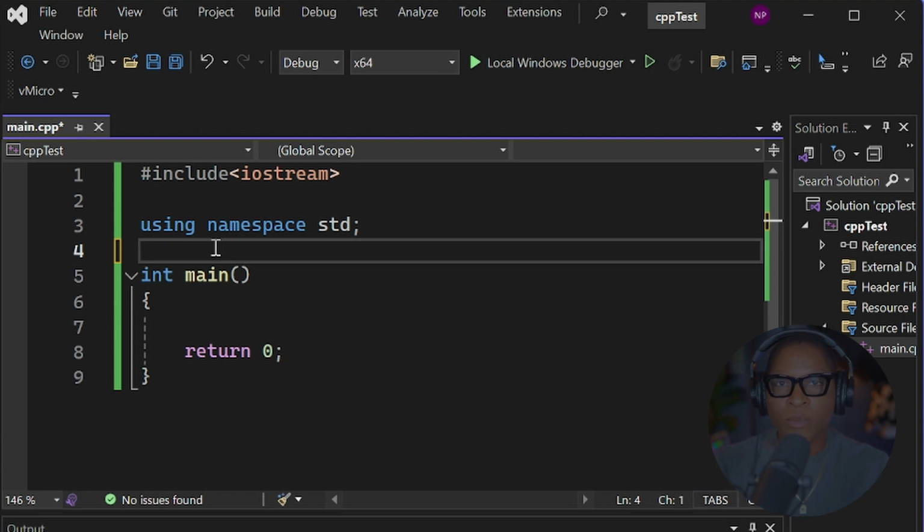For today's video, I'm going to go over pass by value versus pass by reference. Pass by value and pass by reference are two important concepts to understand in C++ because one of them can actually change the value in that variable for good, and the other one you can just make a copy of it and manipulate the data that you want in your program.